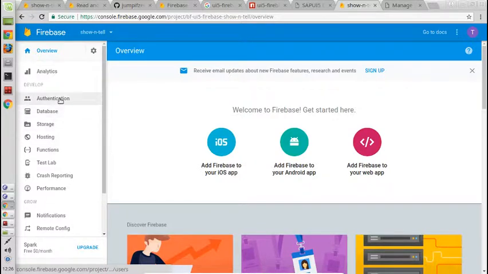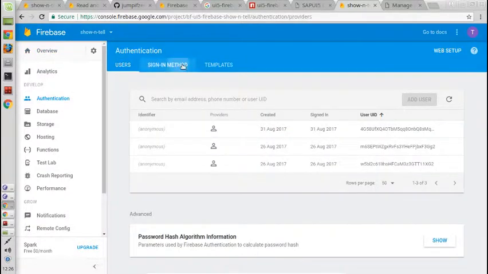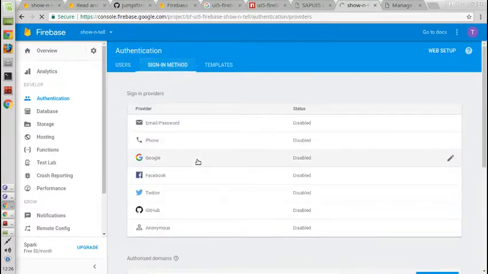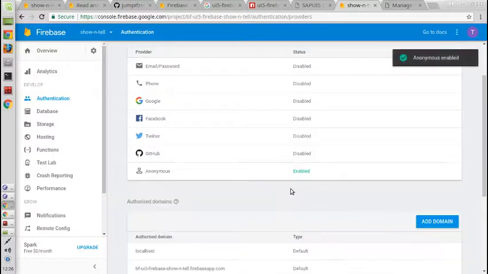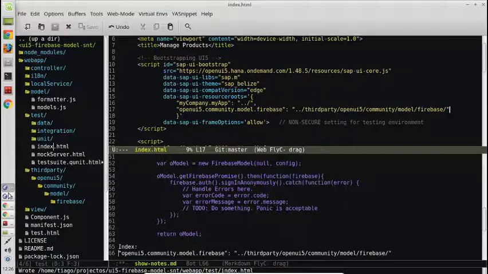If you go into authentication, sign-in methods, in a Firebase database the users can be authenticated in multiple ways: GitHub, Twitter, and so on. One of the ways is anonymous. So we need to allow anonymous login, because that's what we're using in this demo, and that's how we are logging in on the component.